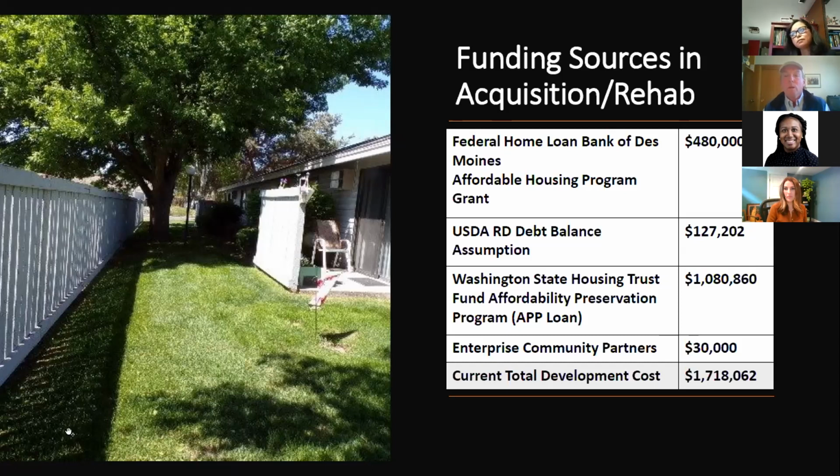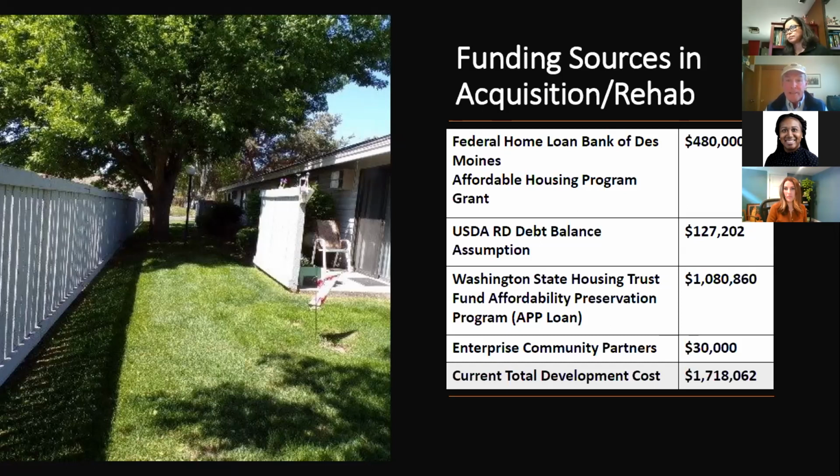A little overview of the structure of this financing. And remember, we got started in 2018, and at the time, there were no identifiable funds, whether through USDA or through the Housing Trust Fund in the state of Washington, to do the rehab work. So our application to the FHLB was on the basis, and the transfer application to USDA was on the basis of acquisition only, with a commitment that we would pursue the funding for the rehab as we found opportunities.